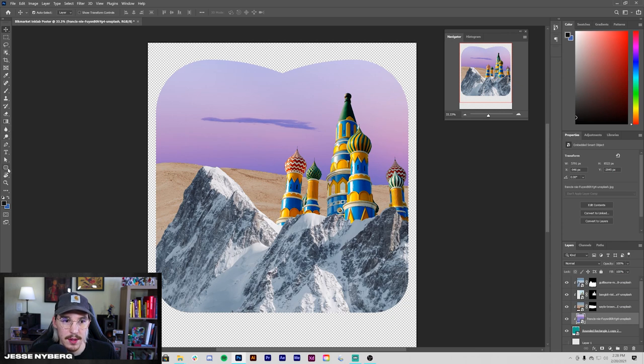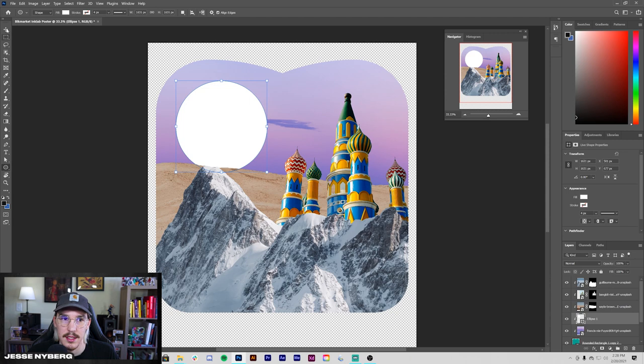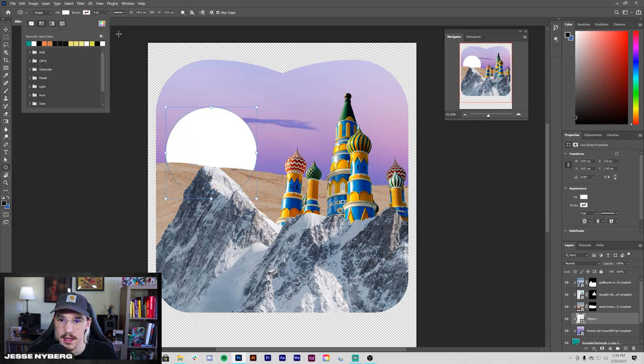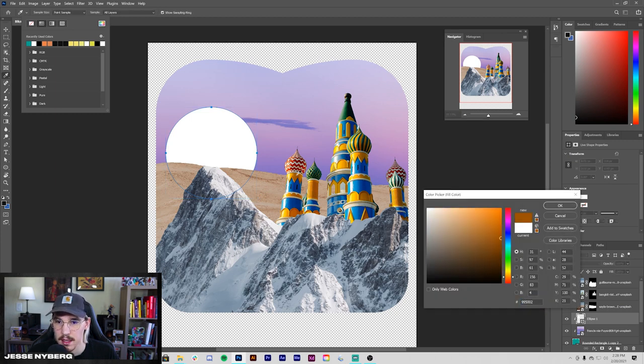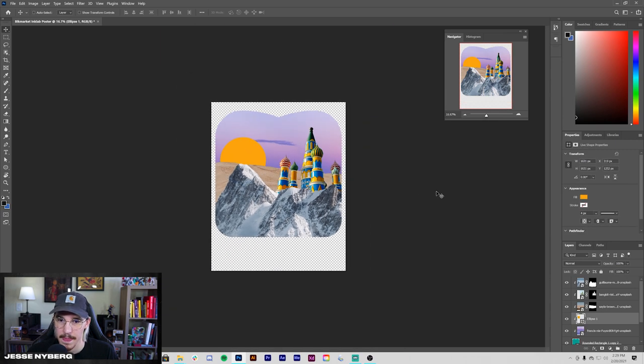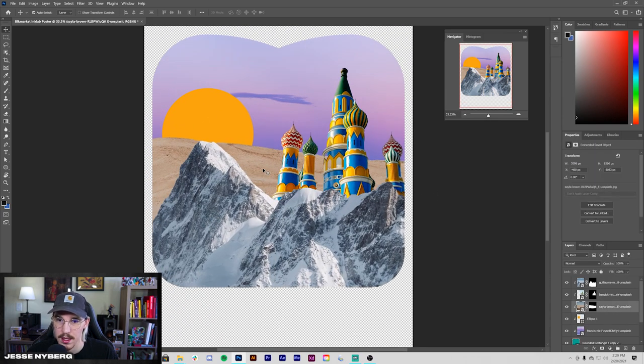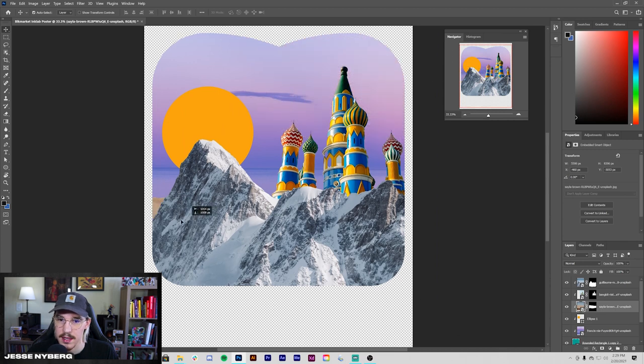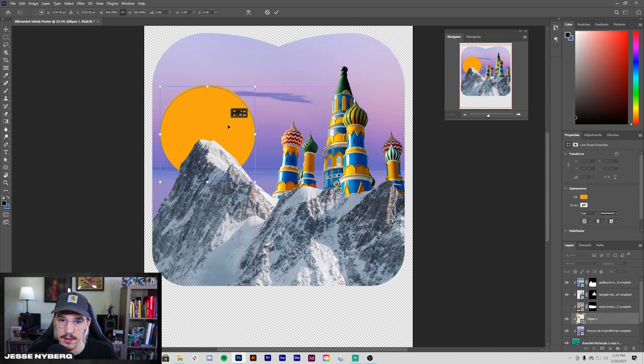I think it'll be cool to throw like a little shape right there. Let's put it. I've been liking messing with just flat circles as well lately. So let's do that. Maybe pull one of these colors. That orange is pretty cool. This might be, I don't know if I want that there. We could probably do enough with just this circle.